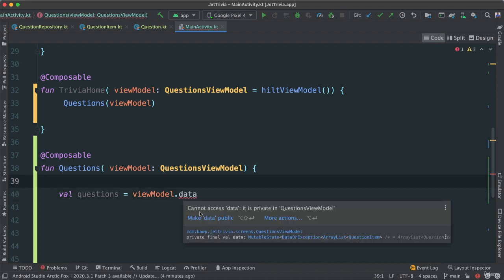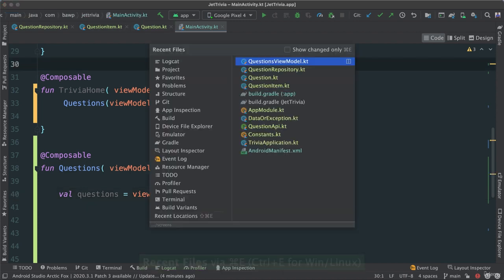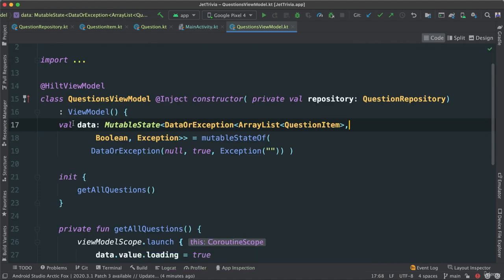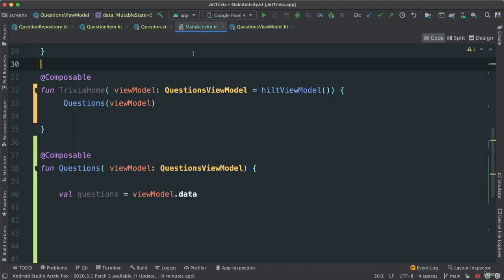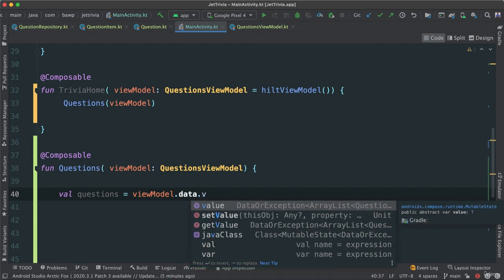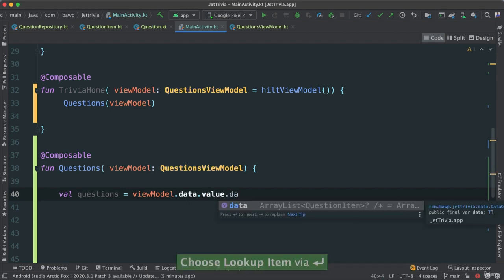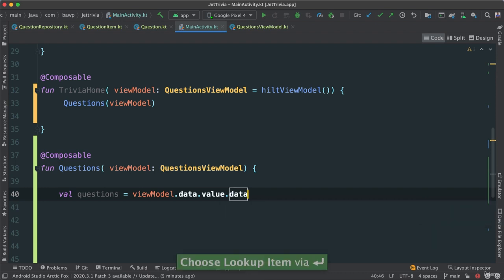And let's see data. Okay, I need to make data public, right? Remember, if we go back to our QuestionViewModel, we need to make that data public so we can actually access it. Okay, so let's see, go back to make sure. Yep, now I can get to that. I'm going to say that value, I'm going to get the value. Notice the value is going to be that wrapper, DataOrException. This is very important, as you see. And then I'm going to get the data, which in this case, I want to get the question list, ArrayList, like this. Okay, you would think that this would work, but it's not.